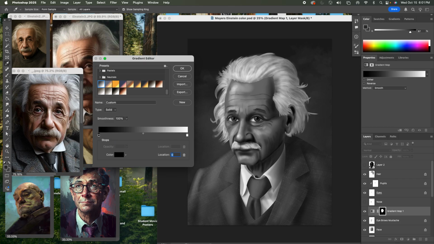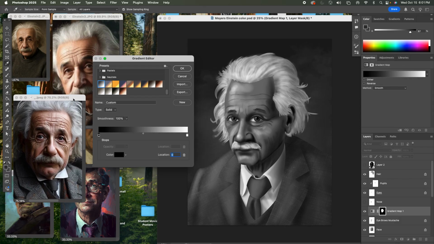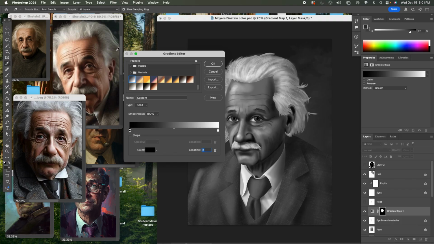And what I'm going to do is go to one of my images. Now, I have a couple of images, three images here of Einstein. We can actually pick colors off of other images too, but I'm going to start with this. And we're going to look for one of the darker areas in the picture. Since this was the one we were working in the grayscale image, we'll just click on that, and you can see it puts that color in there, okay?